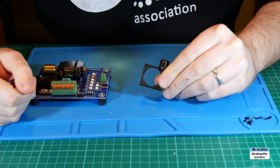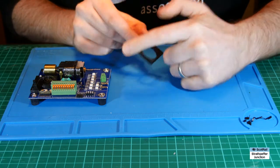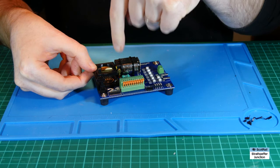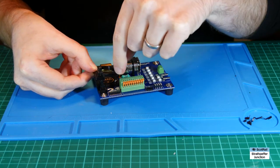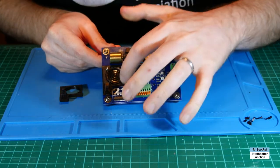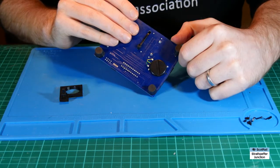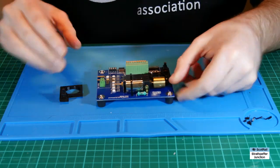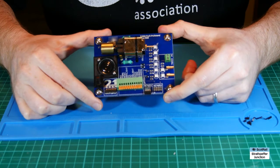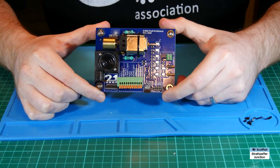These holes are designed to be about 1.8mm. What I did was line everything up exactly where I wanted it, hold it tightly in place, then take a 1.8mm drill bit through the PCB, screw it in, then do the second hole so I could have it lined up exactly without everything moving about. And there we have it — screwed in, the speaker held in, and the wiring going through the little channels underneath, through the switch and out to the outside.